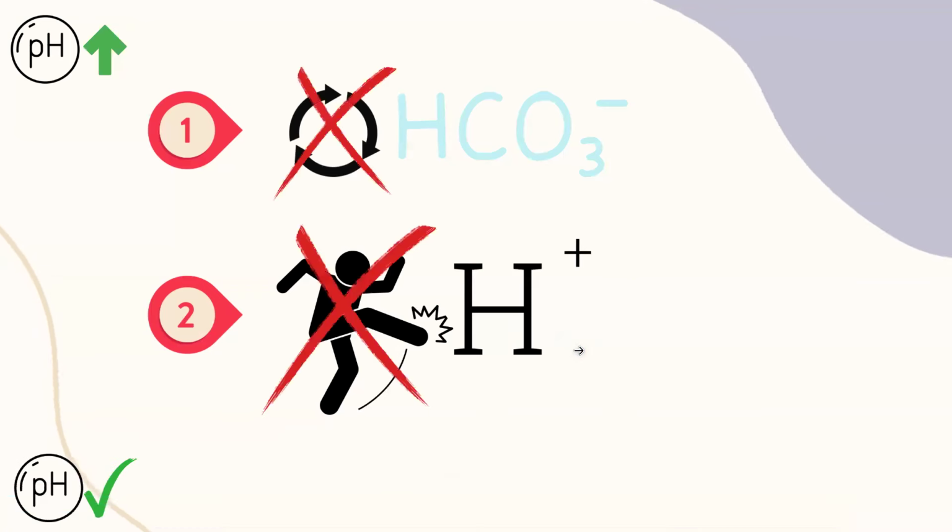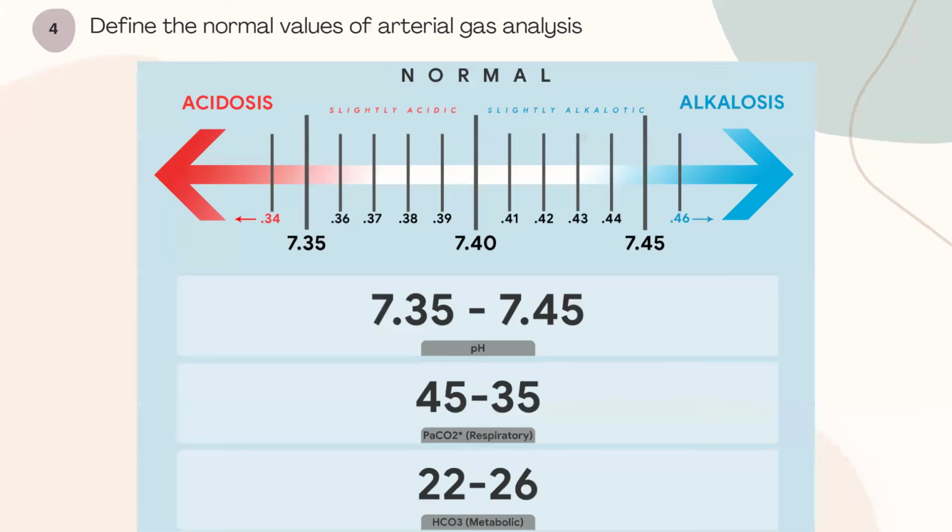All right. The last objective, and this is the last slide, by the way, is simply defining the normal values of arterial gas analysis. There's honestly not much I can explain about this. You'll cover more of this in the next lecture. I just want to leave you on this slide so you can look at it, and when you go into the next lecture, it's best you memorize these ranges, because there's no easy way around it. You have to memorize these ranges.